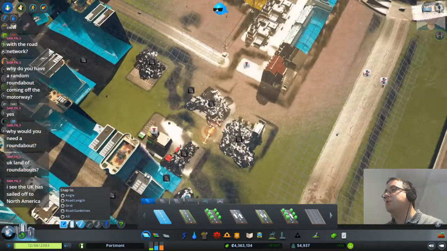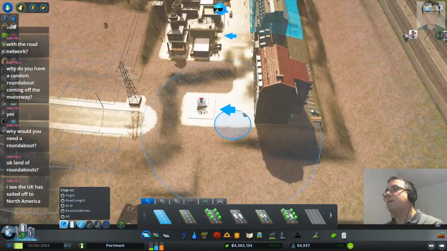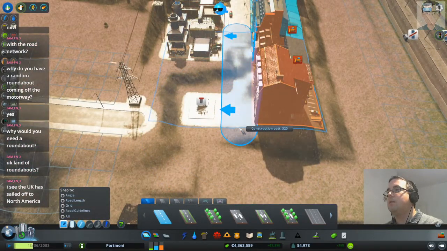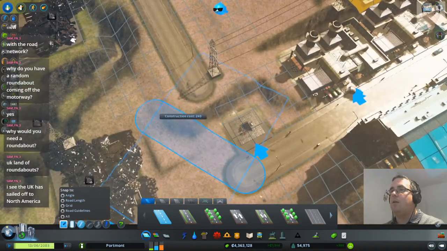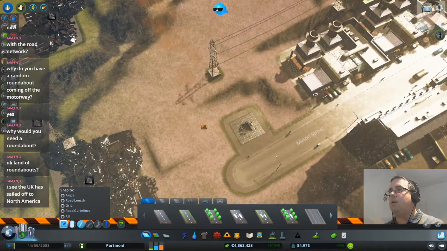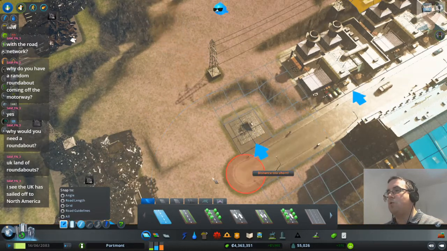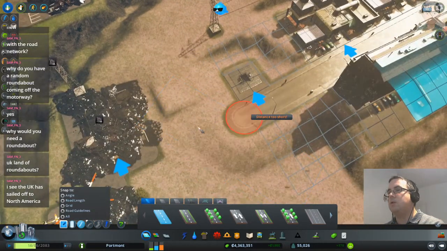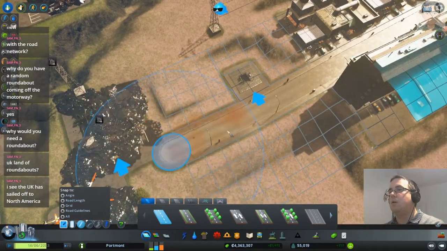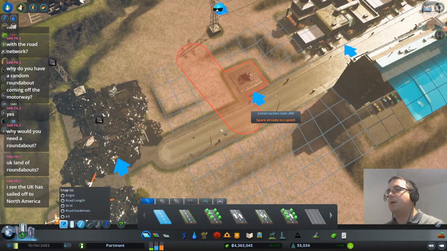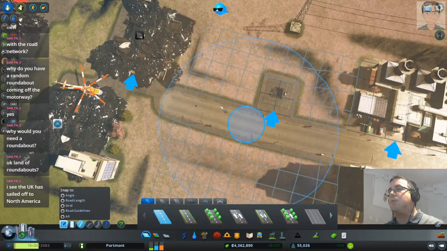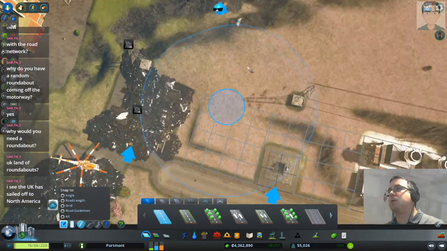Can't think where this road used to go. That would have gone there. Let's take that back from there. I'm sure this would have gone, sort of sure. This would have gone down here. Can I not connect there? Let's turn, snapping's not on. Why can't I connect to that point? That's irritating. Oh well.